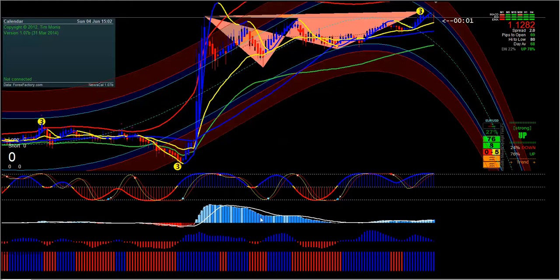The one above that is another MACD indicator. And basically, what you're looking at is the same thing as before. The red bars do mean a downward movement, and blue bars mean an upward movement, even though it does go up and down, as you can see here. But it does mean that overall the market is in an upward movement.